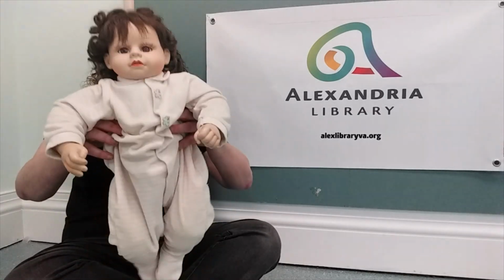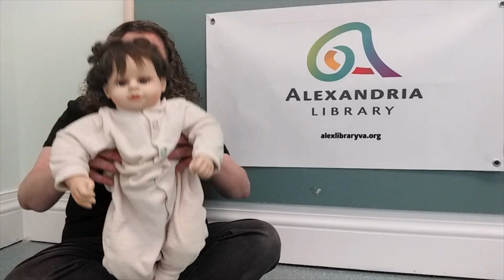Sarah's going riding in my little red wagon. Julia's going riding in my little red wagon. Bruce is going riding in my little red wagon. Won't you be my darling? We're going to go up and down the hills, up and down in our little red wagon, up and down in our little red wagon, up and down in our little red wagon. Won't you be my darling?